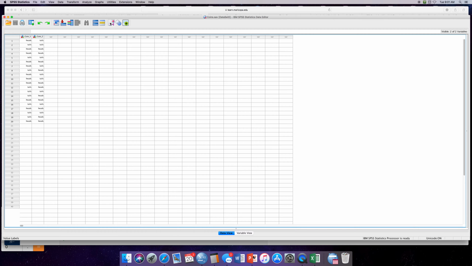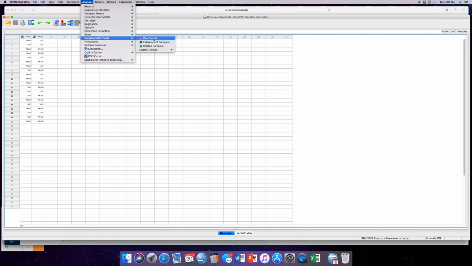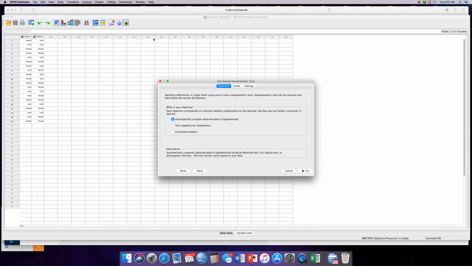To run the chi-square test that we're going to do first, you're going to go up to Analyze, then Nonparametric Tests, and just click on One Sample, and it should bring up this One Sample Nonparametric Test window. You'll notice that the new procedure has a dialog box that looks a little bit different than the dialog boxes that we've seen in the past. The interface is a little more user friendly than maybe other SPSS ones. This new dialog box was just recently rewritten for anything over SPSS 18.